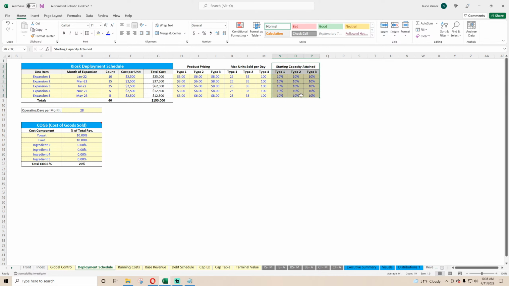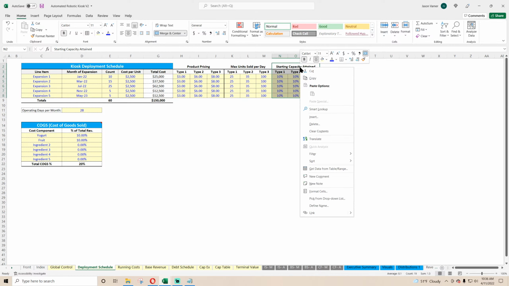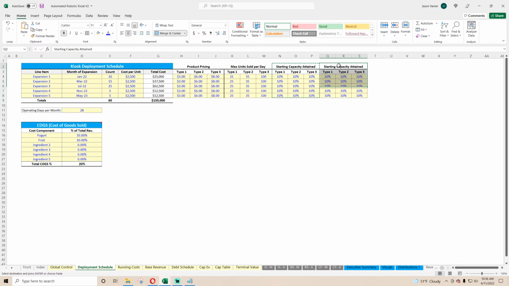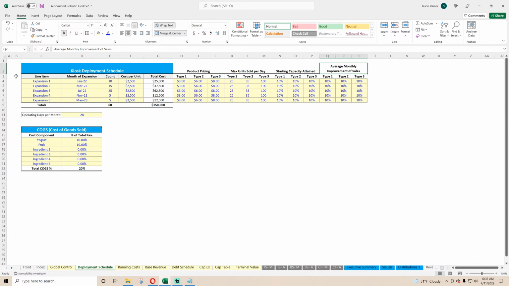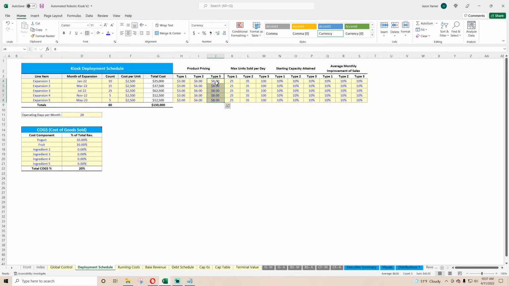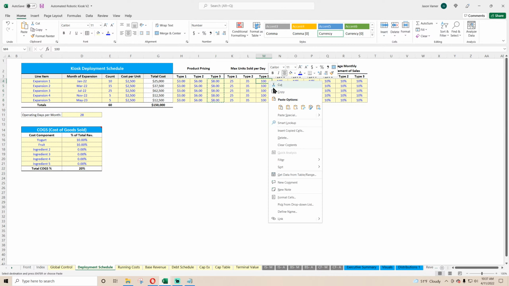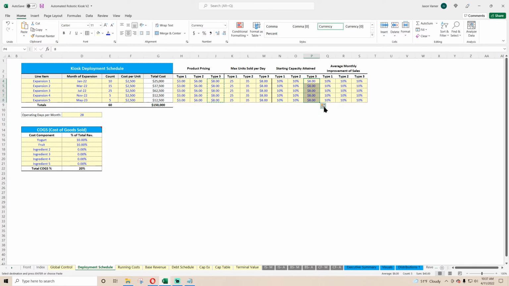And then we do average monthly improvement of sales, and that's just going to be against capacity maximum. Let's put in dividers here.